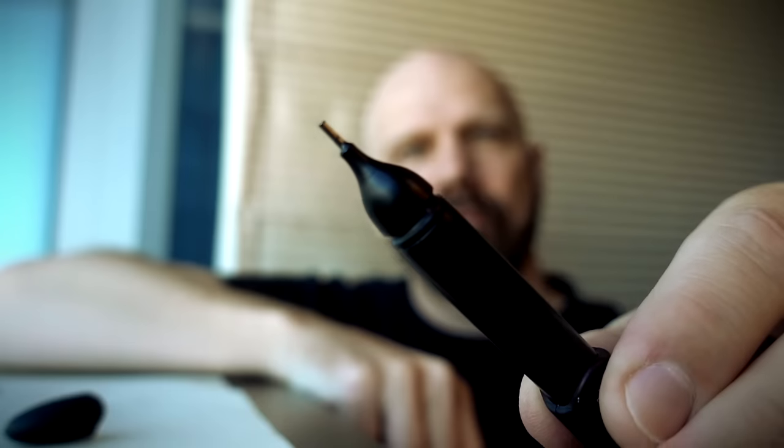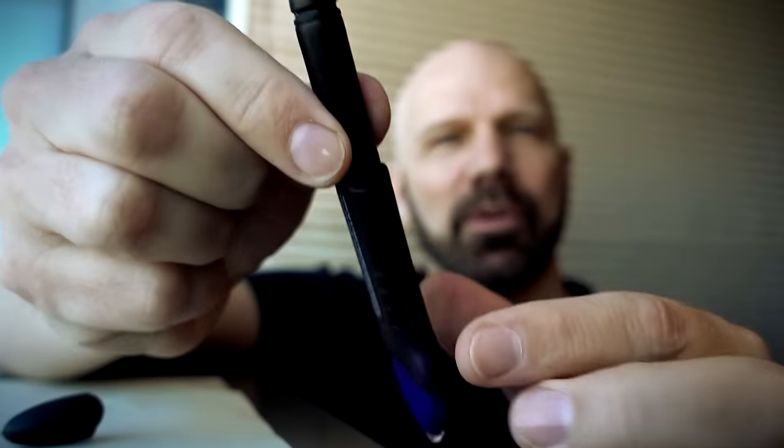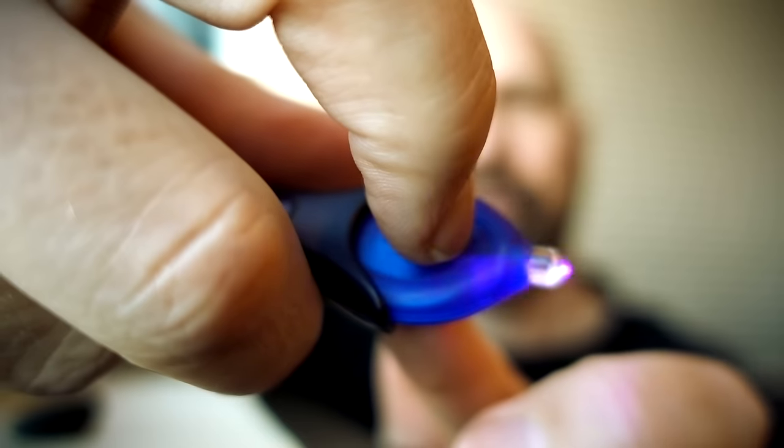To use 5-second fix, you take off this cap and you have that tip there, and you squeeze this tube together to create a layer on the outside of where you want to weld two things together. After you've put your 5-second fix in place, then you come here and you turn on this switch for the UV light. You hold it 3 to 5 millimeters away in place over the liquid, and then it cures.